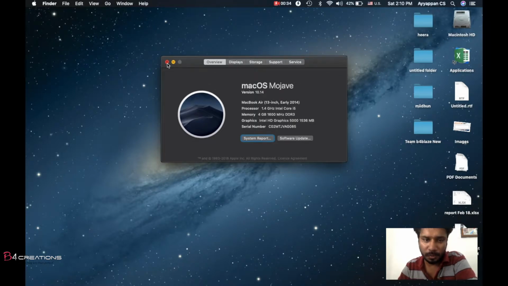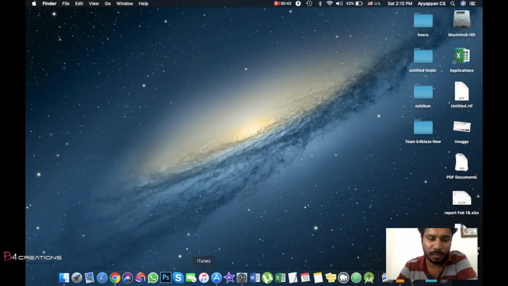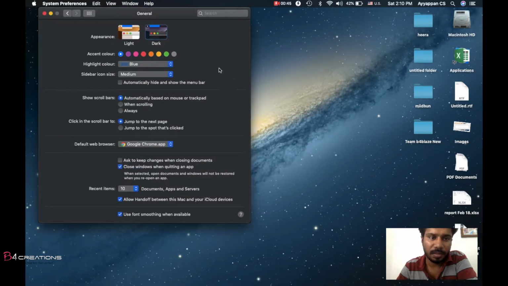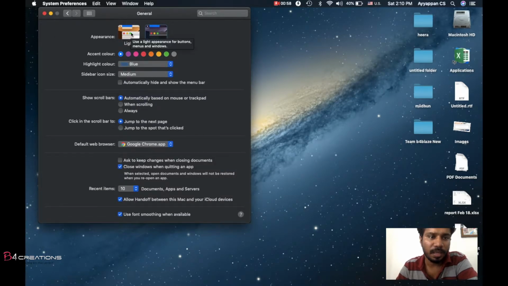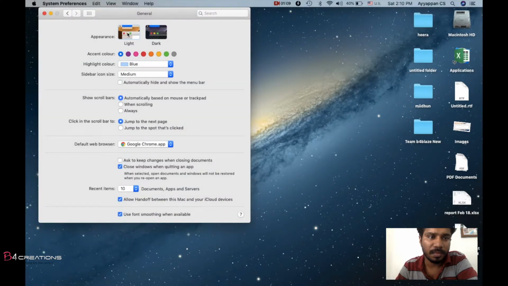And I'll show you how to change this to the old one, from this dark mode to the default view. For that, in settings, so here is settings. This dark mode is there and the light mode is there. You can change it from general. You can check that in general settings. You can go with a light edition or a dark edition. You can switch here, and you can check the accent colors also here. This is the normal default view. You can check it here.